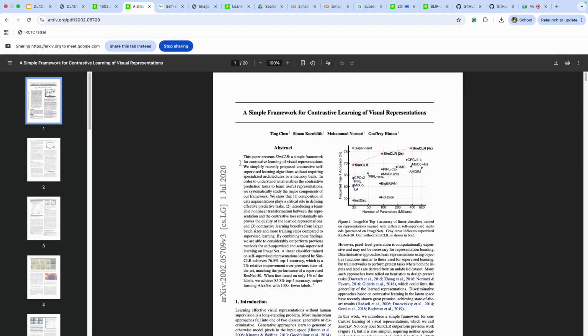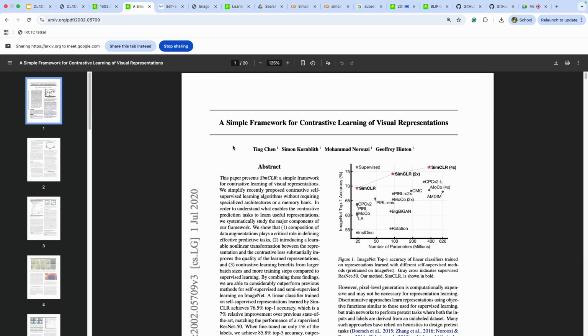So let me just show you the paper. This actually came in 2020. It is a very famous paper, A Simple Framework for Contrastive Learning of Visual Representations. If you are working in AI, you should know that this person is Geoffrey Hinton, and he is called the godfather of AI.